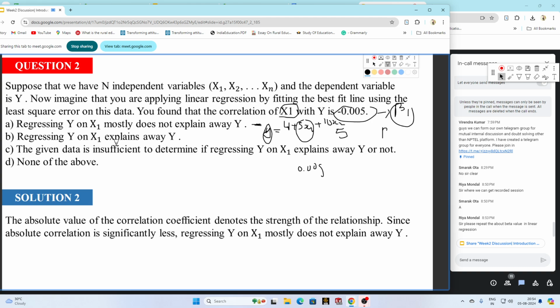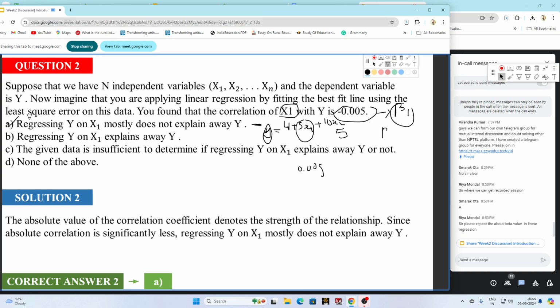Any value, but see, what happens in a real model, we want our beta to be as small as possible. Why do we want our beta to be as small as possible? Because we want that beta should be uniformly distributed to all the inputs. If one input takes a very large value, there can be a problem of variance. Okay. So option A is the correct answer.